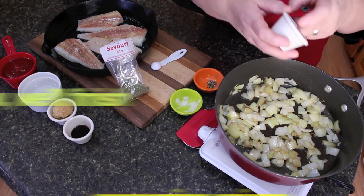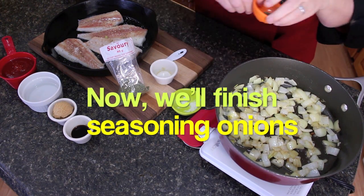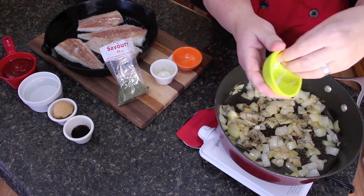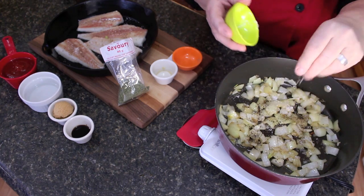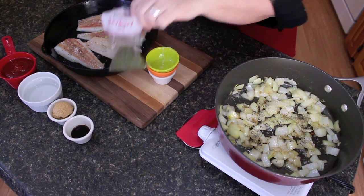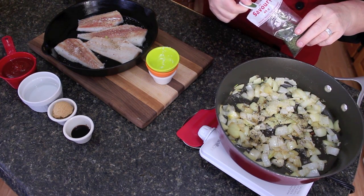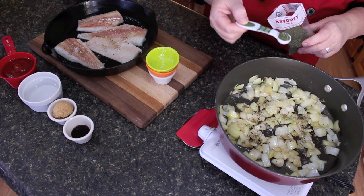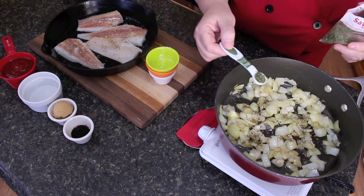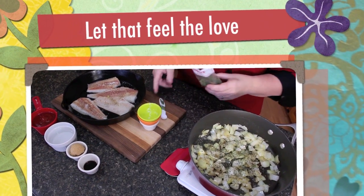Okay, so I'm going to finish putting in the onion seasoning, the rest of my pepper, and this time I'm going to be adding in the sea salt, and that's about, like I was saying, about a half a teaspoon all in total of pepper and salt and your onion seasoning. Now I'm going to be putting in a half a teaspoonful of this savory. Just put it right over the top of our onion and let that fill the mouth.